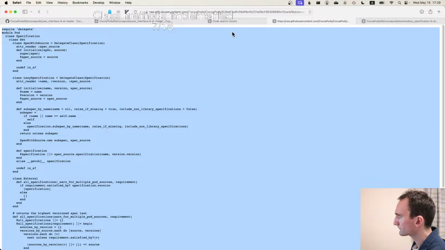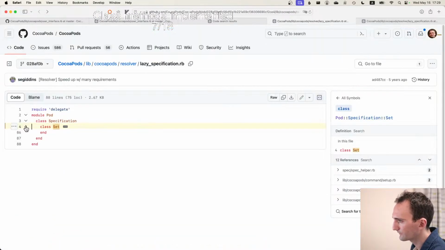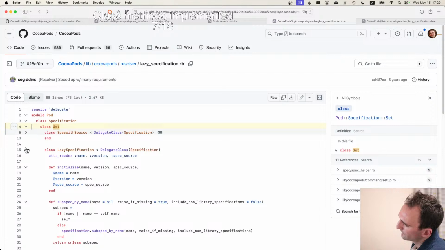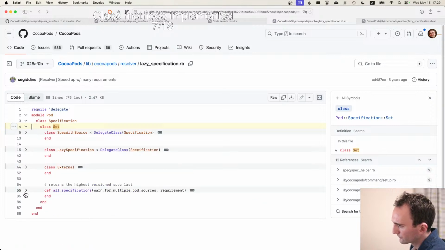So, going back to this, how is this structured? You've got specification and then set. So this is all rather new. These are all new Ruby concepts to me, like nesting sets, and then that's very weird.